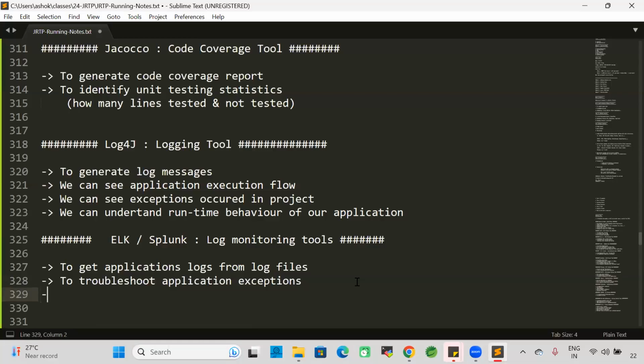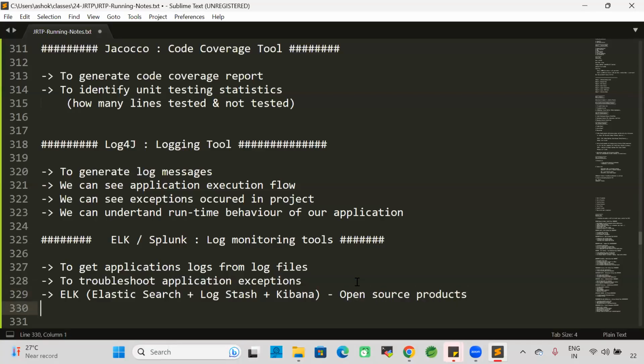ELK is nothing but Elasticsearch plus Logstash plus Kibana. These are open source products. Splunk is commercial, licensed software.